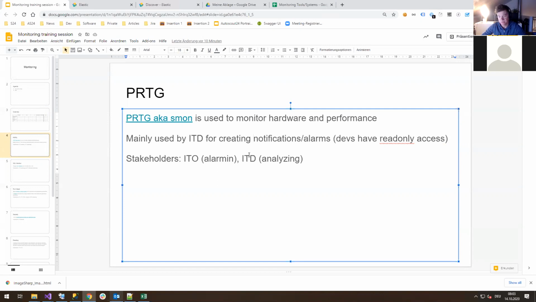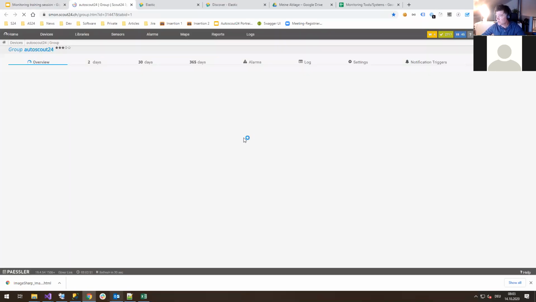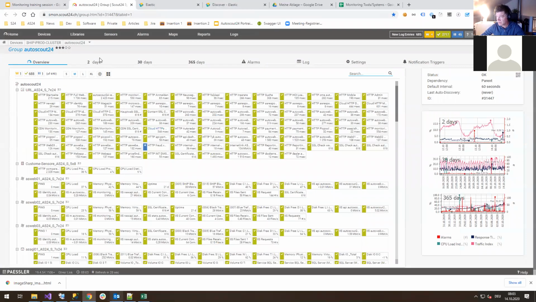They need to be there 24 hours, 7 days, also during the night, of course. If a counter there is bad, it leads to an alarm, a notification, and it sends them a phone message, an SMS. So we devs currently have just read-only access there, but we can have a look at all those performance counters. It looks like that.